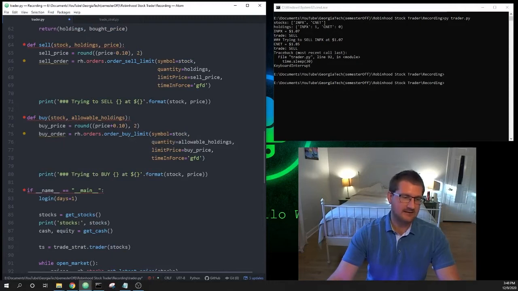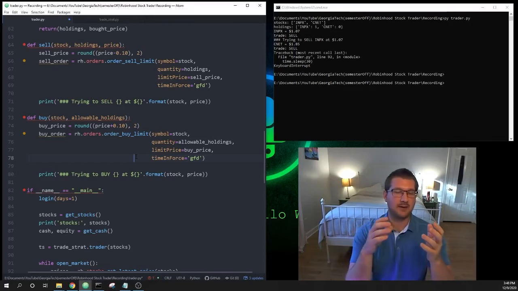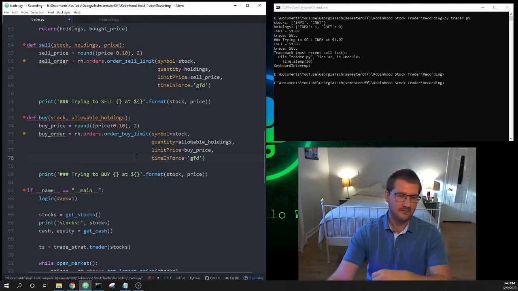And so what it does again is it creates our buy price. It rounds whatever the current price is, and adds 10 cents to it. Now, the reason for that is if I didn't do that, my action of buying the stock might actually change the stock's price, and then I wouldn't be able to fill my order. So let's say the stock is trading at $1, and I say I want to buy it at $1.10, and let's say I want to buy 100 shares. I might fill 90 of those shares at $1, and then the remaining 10 shares at, let's say, $1.01, because my actual buying of the 90 shares moved that price up a penny. So that's all this does. It just creates a little bit of margin so I know I can get my order filled.